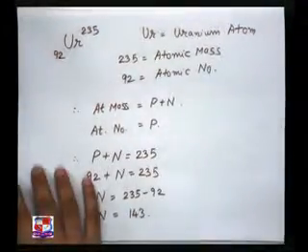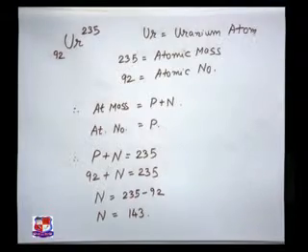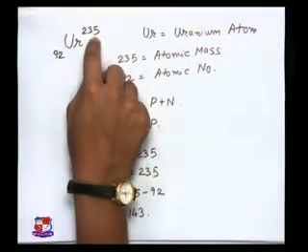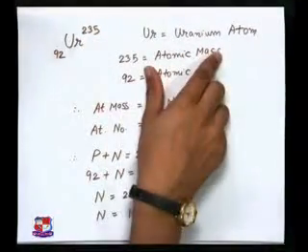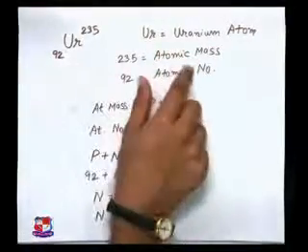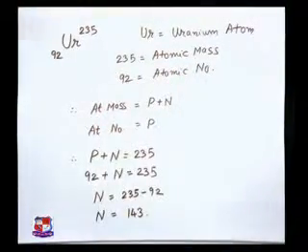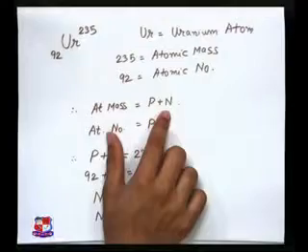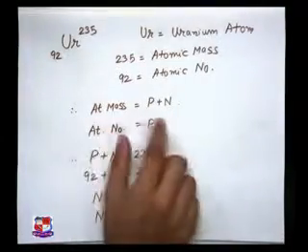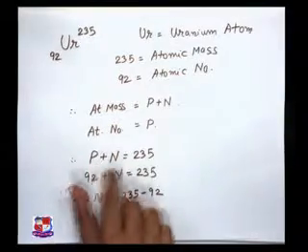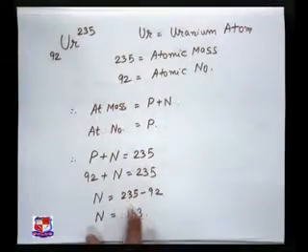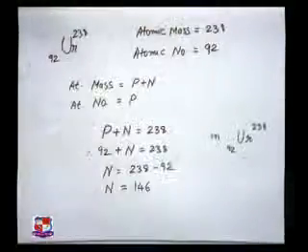Then we can see another thing, the case of uranium 235 92. The top number on the right-hand side always indicates your atomic mass, and the lower left-hand number indicates your atomic number. When you want to find the number of neutrons, you can write atomic mass is equal to proton plus neutron. Atomic number always defines the number of protons, and hence the neutrons will be equal to the subtraction of these two numbers, that is mass minus number. A similar thing for the different uranium atom we have discussed.